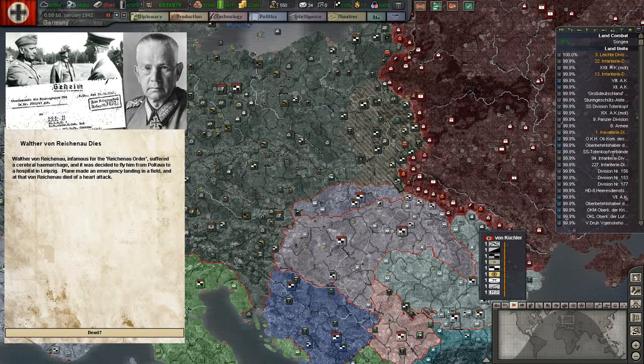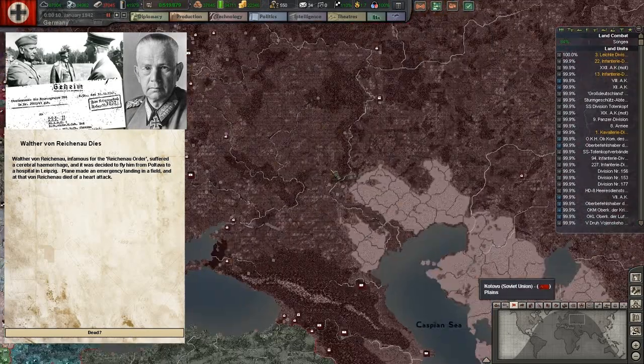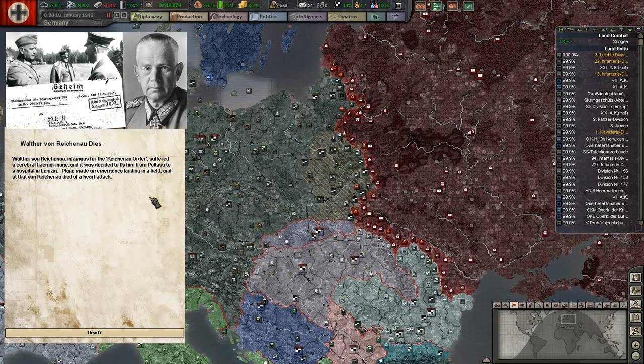Okay, another death event from Third Reich event. Walter von Reichenau dies. Walter von Reichenau, infamous for the Reichenau Order, which there's sort of a photocopy of. That was the kill the Commissars Order. He suffered a cerebral hemorrhage, and it was decided to fly him from Poltava to a hospital in Leipzig. The plane made an emergency landing in an airfield.